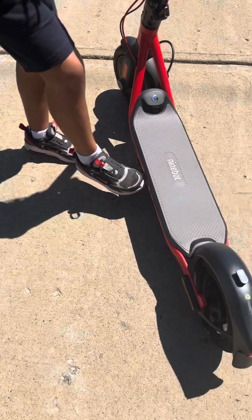Then you go like this to fold it down. You put it right where the bell is. If you want to get it out, you press the bell, then push it until you hear the click. Then snap it. First of all, you can leave the charger cover open if you want, but I recommend closing it in case dust gets in.